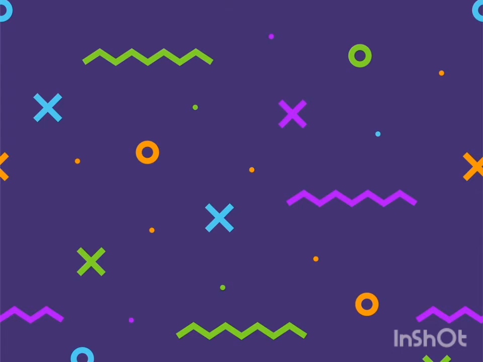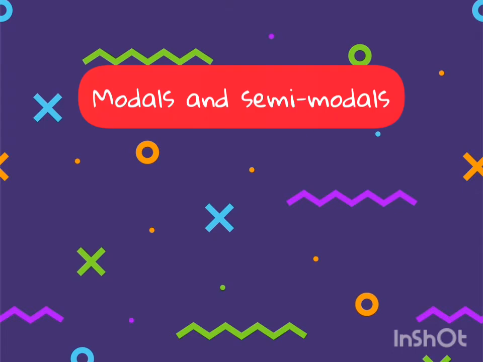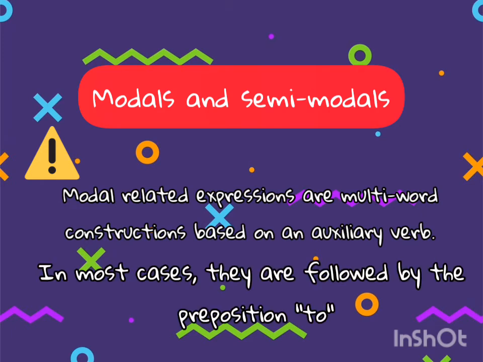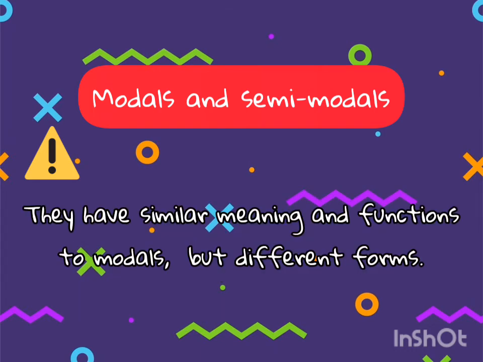Finally, modal verbs are different from modal-related expressions, also known as semi-modals. Modal-related expressions are multi-word constructions based on auxiliary verbs and that include the preposition to in most of the cases. Modal-related expressions have a similar function to that of modal verbs, but different and sometimes fixed forms. Some characteristics of semi-modals are the following.